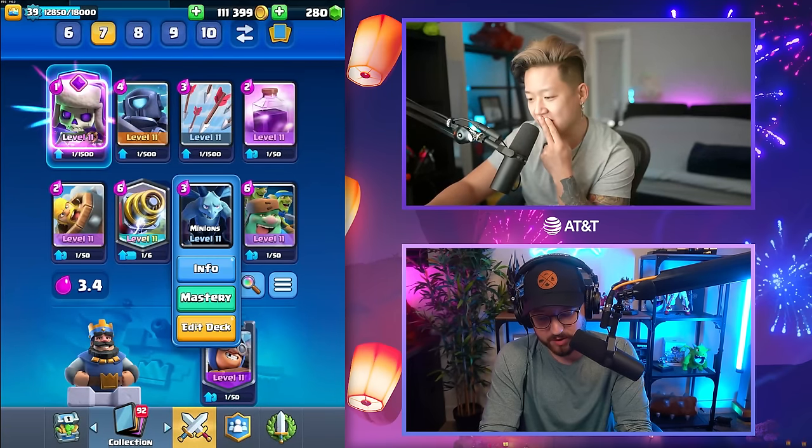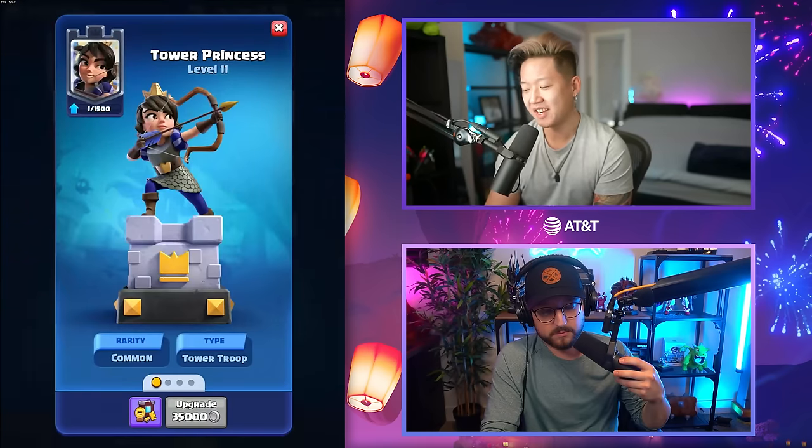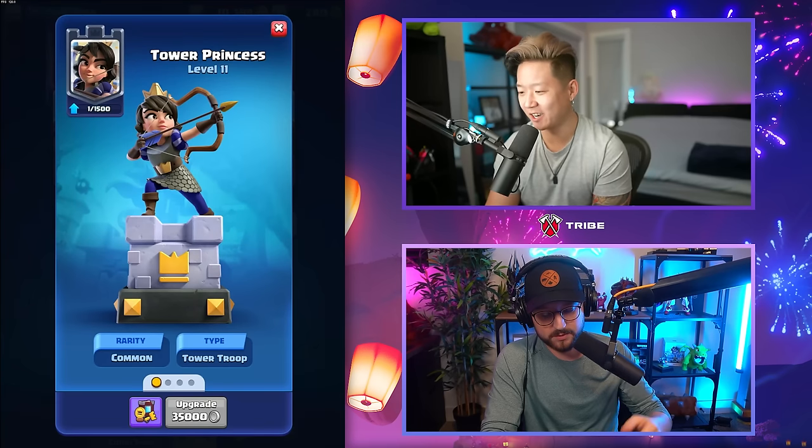I'd like to see some buffs for this card because it needs a boost. Oh. This is not an epic tower troop. This is like below common. Princess Tower is a common. Princess Tower is a legendary compared to Cannoneer.